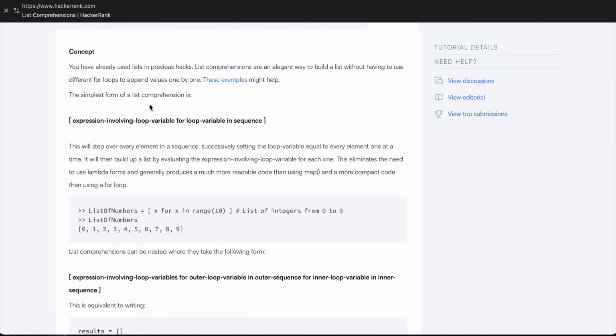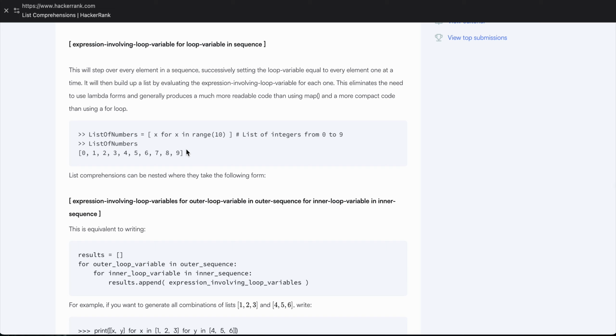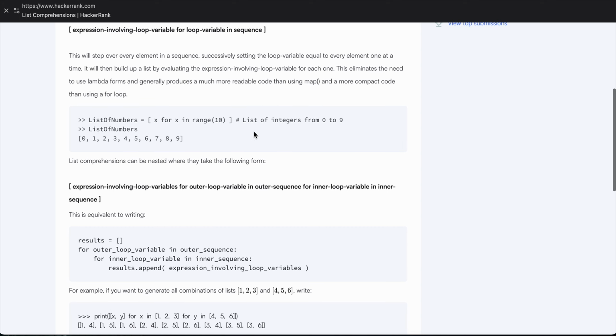The simplest form of list comprehension is here: x for x in range, a list of numbers from 0 through 9. It'll just print that out.